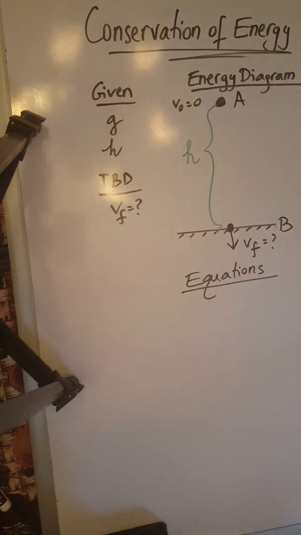Then the next thing that we have to do is pick and show what the level of reference will be for this problem, because any object that is not on that level of reference will possess potential energy. If the object is above the level of reference it will have positive potential energy, below the level of reference will have negative potential energy. If it's on the level of reference the object will not have potential energy.